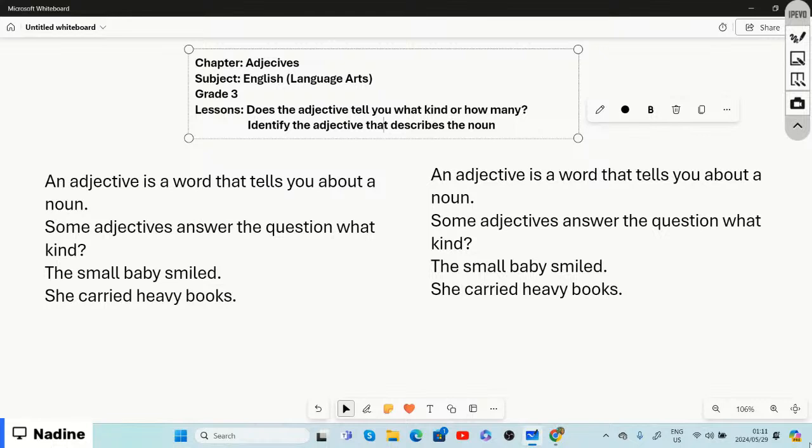All right. So we said when it comes to adjective, right? Some adjectives they tell us what kind, other adjectives they tell us how many, right? So usually what kind is like when you have words like a pretty car, a white dress, red dress, black dress, right?